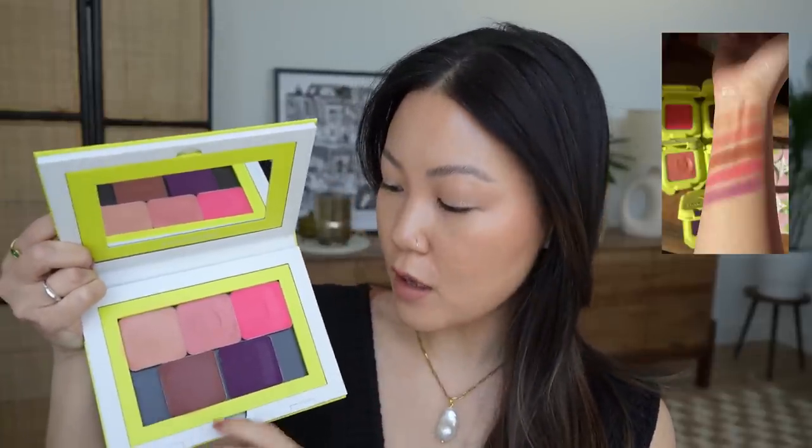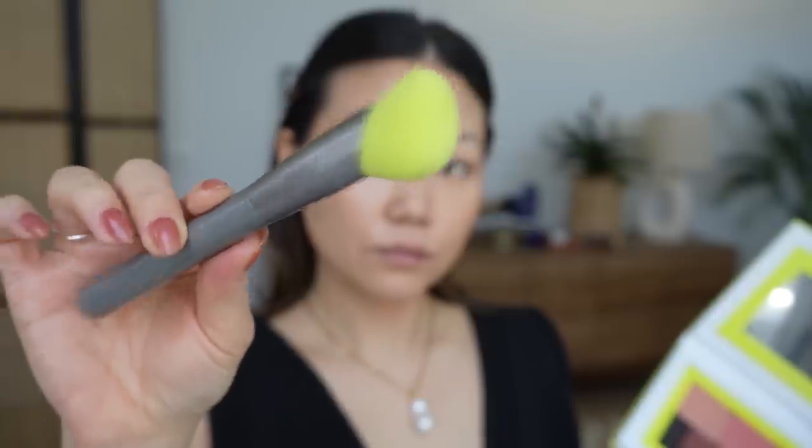Getting into new releases — Half Magic Beauty came out with their cheek fluffs, a cream-powder blush hybrid. They feel like a cream to touch but blend out on cheeks in a really beautiful, soft, cloud-like diffused way. I love the whole edit. I especially love the shade Magic Brownie as a sculpting blush toward the back of my cheek. The peachy pink shades have been a major hit, and even the deeper shades look really skin-like because of how diffused they apply. They also came out with a paw brush — round, angled, dense enough to pick up product — and it gives such a nice blend.